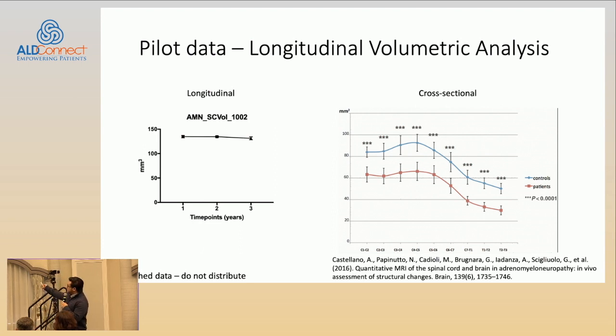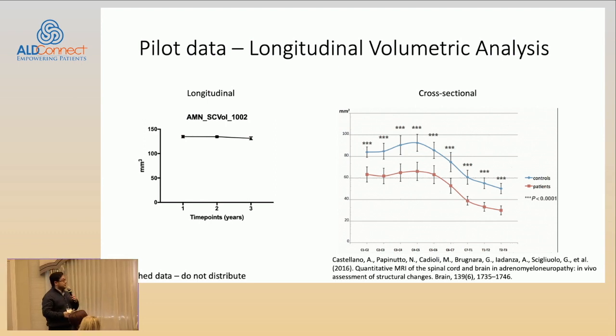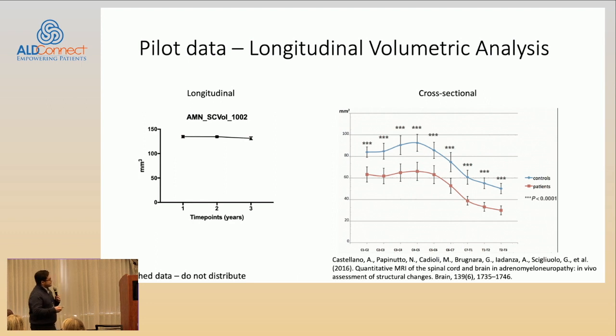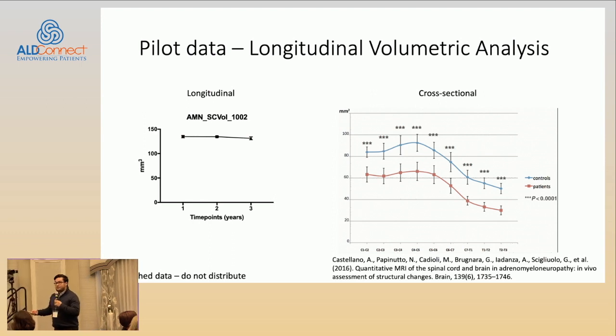On the right, we see, so on the bottom is not over time. This is not how the volume changes over time, but this is by cervical level. So this is going up and down the spinal cord. On the very left is the top at C2-C3, at the very right is the bottom. And there they show a wonderful difference between control and AMN patients. So hopefully we can show that difference as well when we start looking at control patients, and we'll be able to plot a difference over time or not.